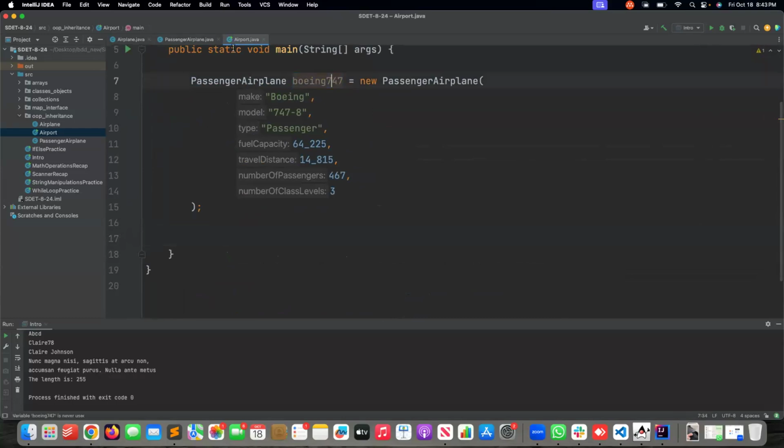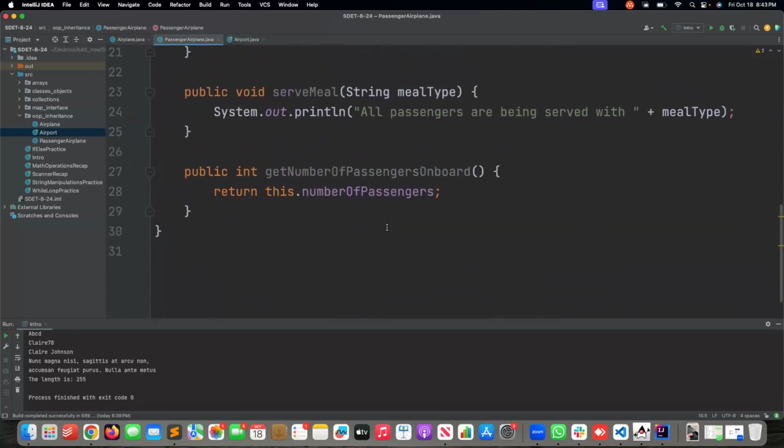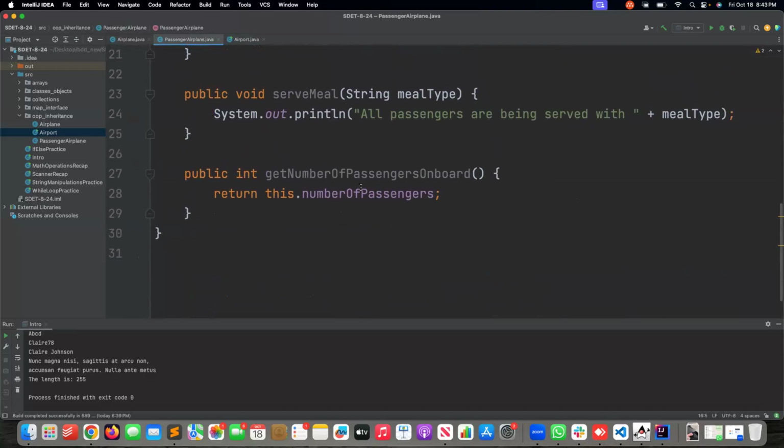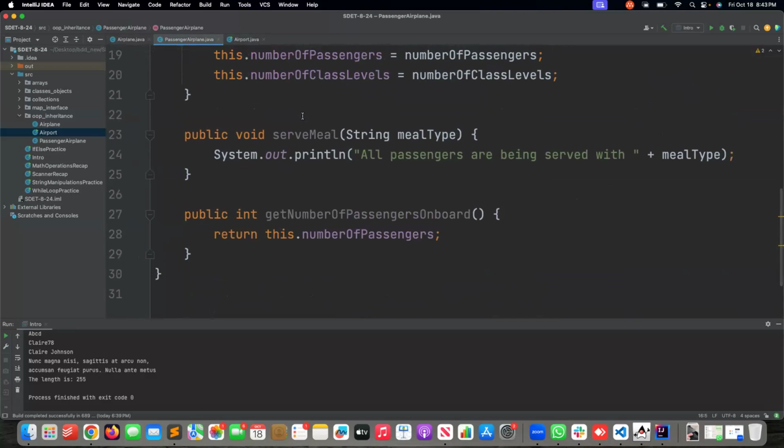Now, Boeing 747 is what data type? Passenger airplane. And now I should be able to call these methods from the passenger airplane class, right? Correct?